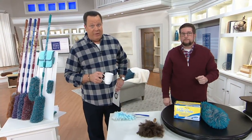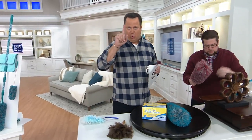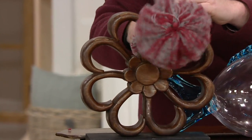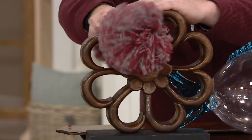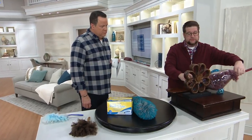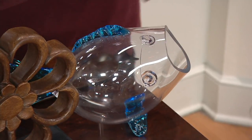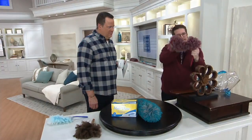Free shipping and handling, three easy payments on the credit card. Let's get into the nooks and crannies where other dusters don't reach. Not only can I dust things quicker and remove the dust, I can get into those small, hard-to-reach places I wouldn't ordinarily dust — maybe like a vase or something like this. How would I even get there with my hands? I can get in there with the duster and these are bendable, so I can take this and bend it.